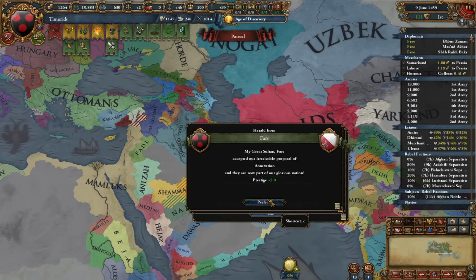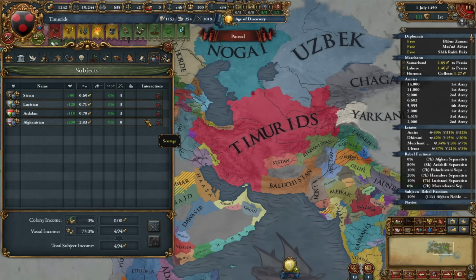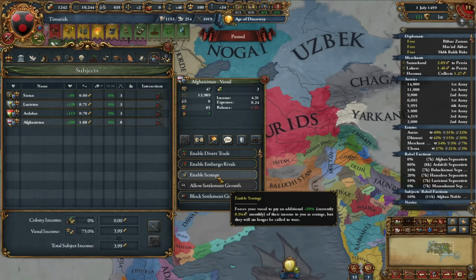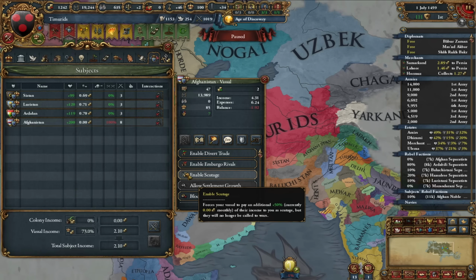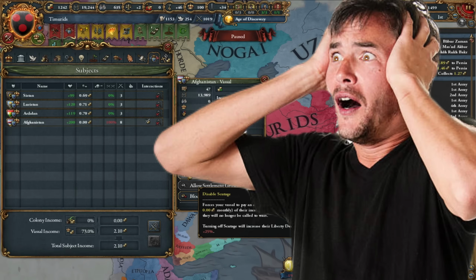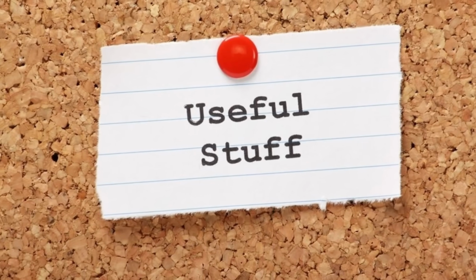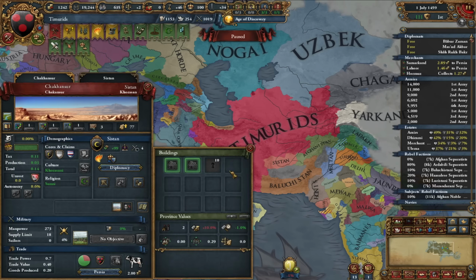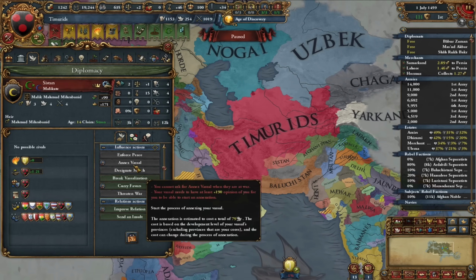Keep in mind though that you need to be 100% sure that you want to do this trick, as turning scutage on and off, well, it's not really good. So be careful. I'll rate this tip as a solid 9 out of 10. Quite situational, but very useful. If you happen to be playing Timurid in vanilla multiplayer, for whatever reason, it's absolutely golden.